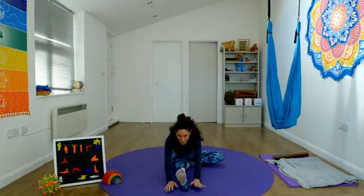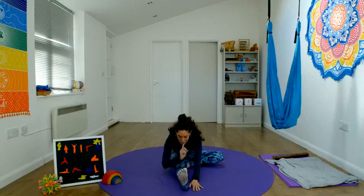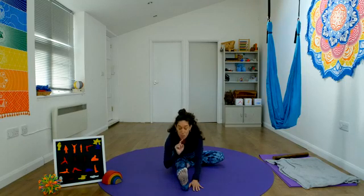Knee out to the side. Reach up high with your arms. Come all the way down low to wherever your hands are happy to go. Let's do a blow over our toes. Here we go. And blow. All the way over your toes.